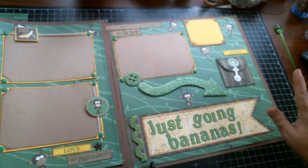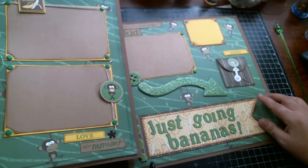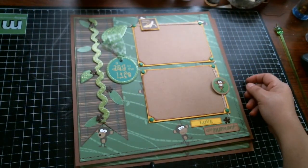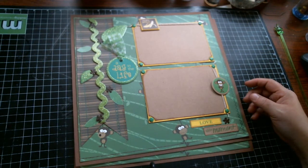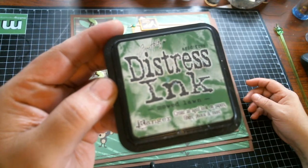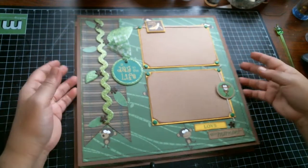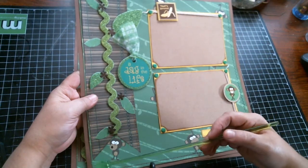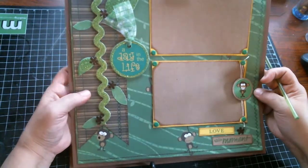I have distressed both layouts in vintage photo, and I have used the Mowed Lawn Distress ink for all my stamping on my layout. And I thought I had it here in front of me to show you. Yes, I do. I used this color, and this is the Mowed Lawn, and I have lots of glue on my little stamp. I started out, like I said, cutting an inch off both just so I can create this border here with my cardstock.